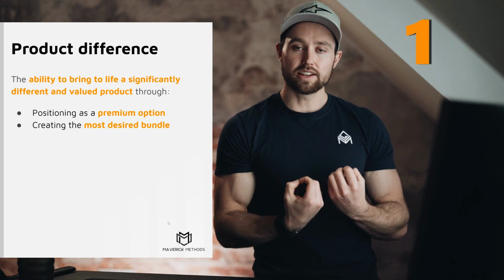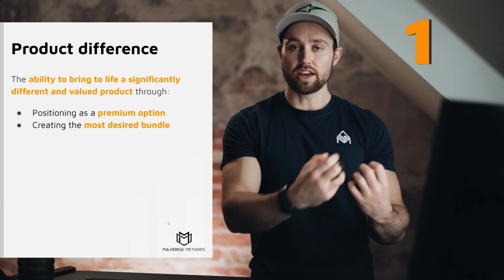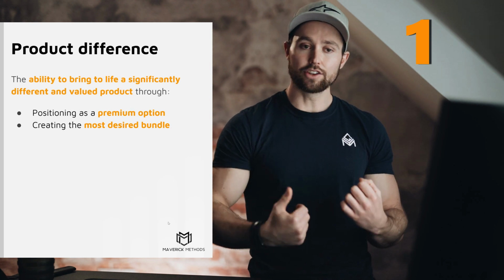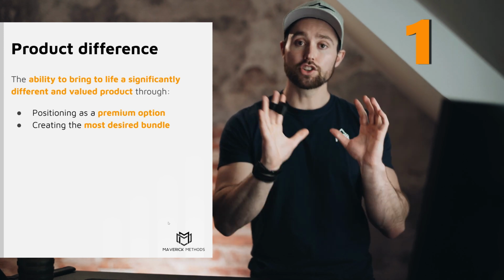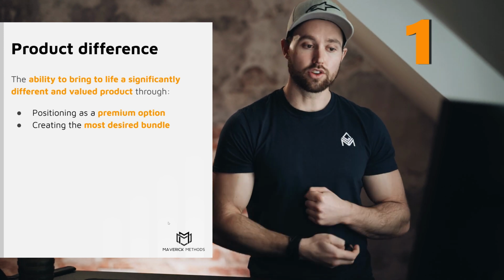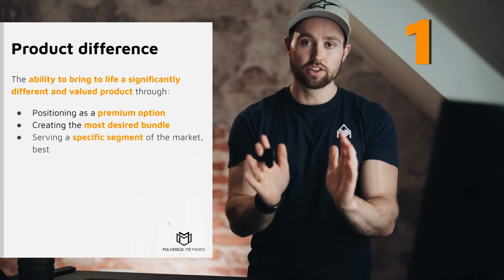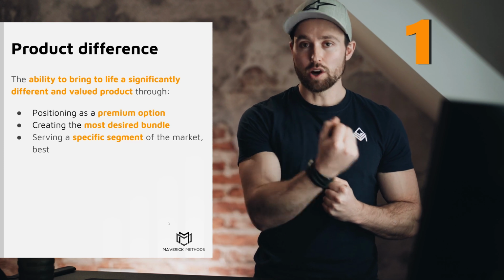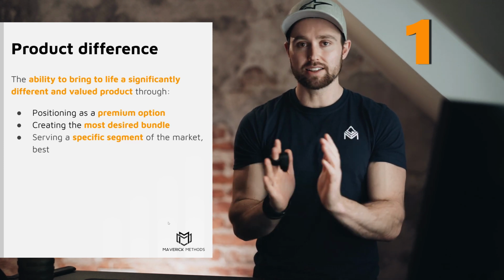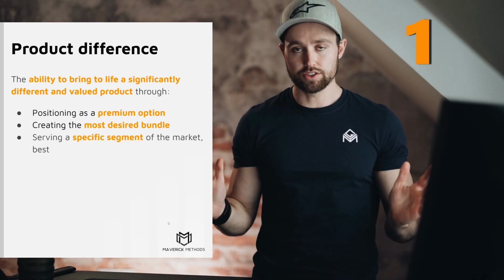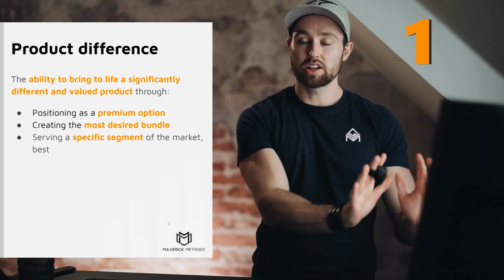Secondly is creating the most desired bundle. So perhaps you're seeing frequently bought together across a whole lot of listings, and you actually build out that bundle into one product, and that allows you to offer it at a lower cost to the consumer as well. Serving a specific segment, super important for your competitive markets. You don't want to go in and just compete with everyone with a product that looks the same as everyone else. You want to come in and you want to really serve one particular customer best.